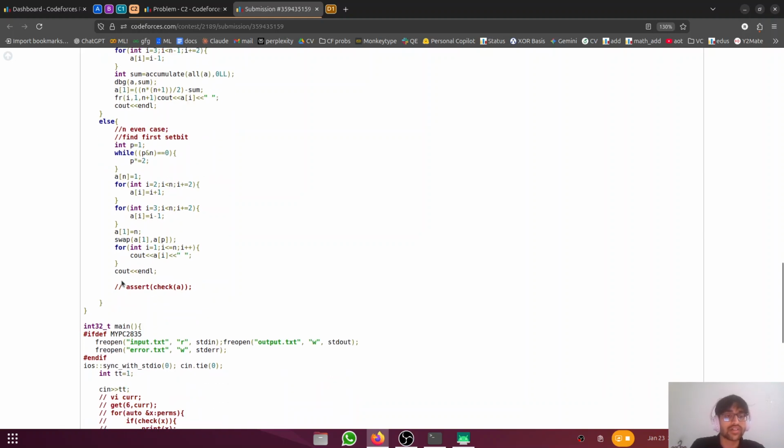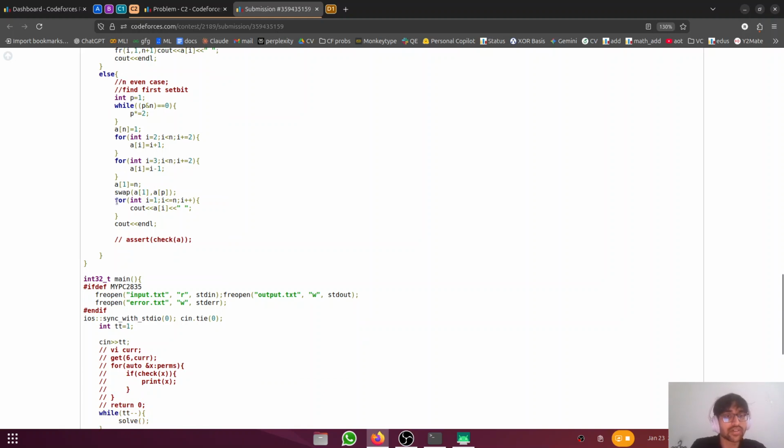My goal is to put the value of A of P, where P is the first set bit, right? A of P as N and A of 1 as the value at A of P. So I'll put A of 1 equal to N and swap the values at position A of 1 and A of P. After swapping them, I'll simply output the permutation.